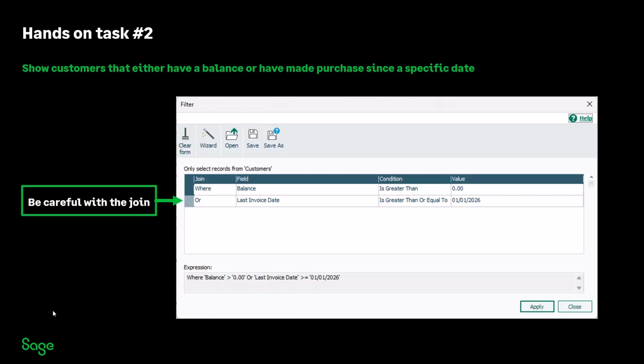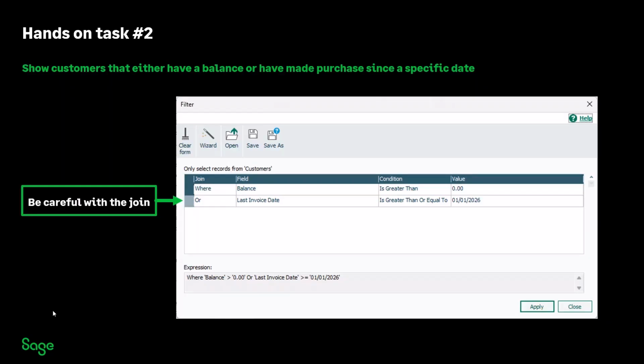What that should result in, if you do that, is we're looking for any account that has a balance, or any account where we've invoiced them since the beginning of the year. They might have a 0 balance now. So if we just apply that first one, because they've got a 0 balance, they will be hidden. But because we add that second line, it means that they could have a 0 balance. Just so happens maybe one of your regular customers has a 0 balance now. They're paid up to date, but they are a regular customer. Do you want them hidden from that list or not?